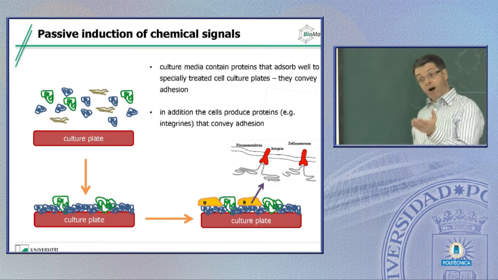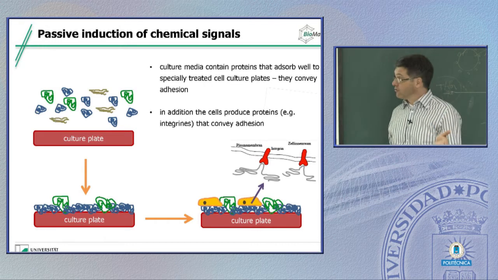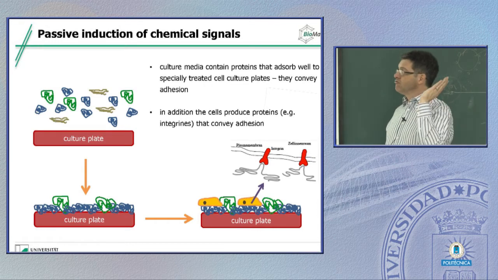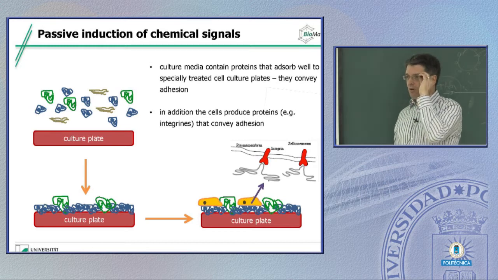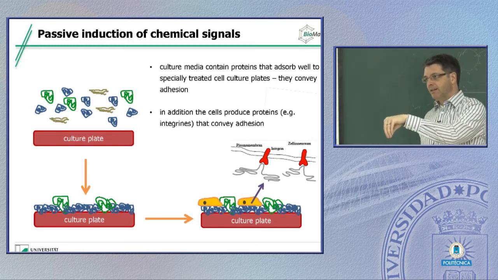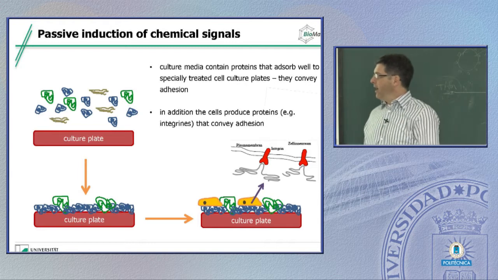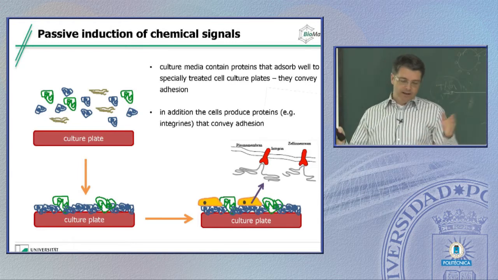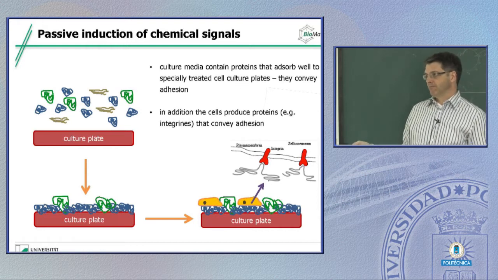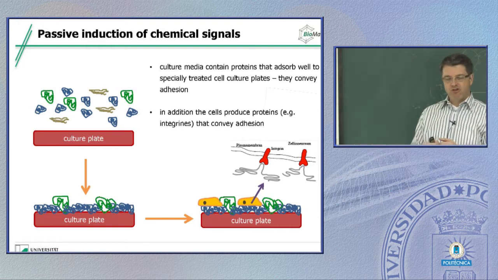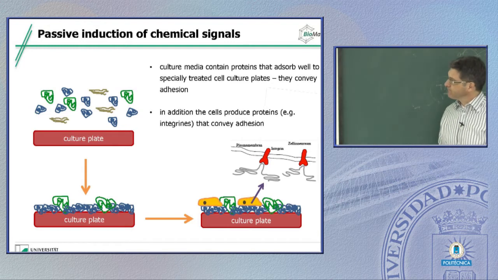So there are also sort of negative controls for cell culture, so plates that do not show good protein adhesion, and you always need that to show that you really have a specific effect that cells grow on your surface. And typically such a very low-performing surface would be polystyrene. Polystyrene surfaces do not absorb a lot of protein, and therefore cells do not grow on polystyrene.